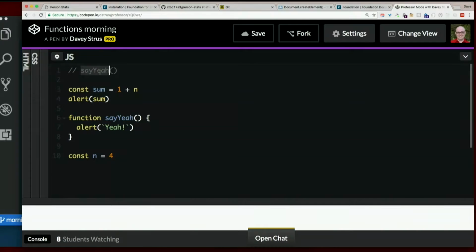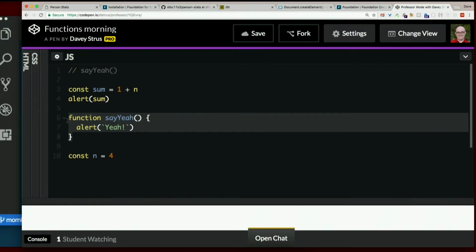So there are several ways you can create functions, and they behave a little differently. We said it's basically like creating a local variable called say yeah that just happens to equal a function. But when you use this syntax, this is a function declaration, JavaScript does something called hoisting, where within the same variable scope, all functions that are declared that way are going to be declared effectively at the beginning. It's going to hoist them up to the top. So you can use them before you've actually defined them, which is kind of convenient, but also maybe a little confusing.